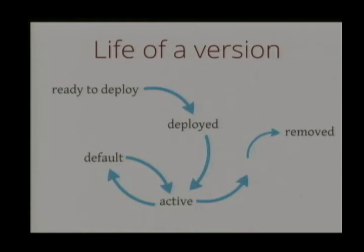So the next thing after the code is that we can activate it. Activating means that under Unix, you would need to make changes to your Apache configuration, maybe. And under Windows, we need to configure IIS to have a separate application pool or add another application to the pool. So once it's active, it doesn't actually take traffic yet.